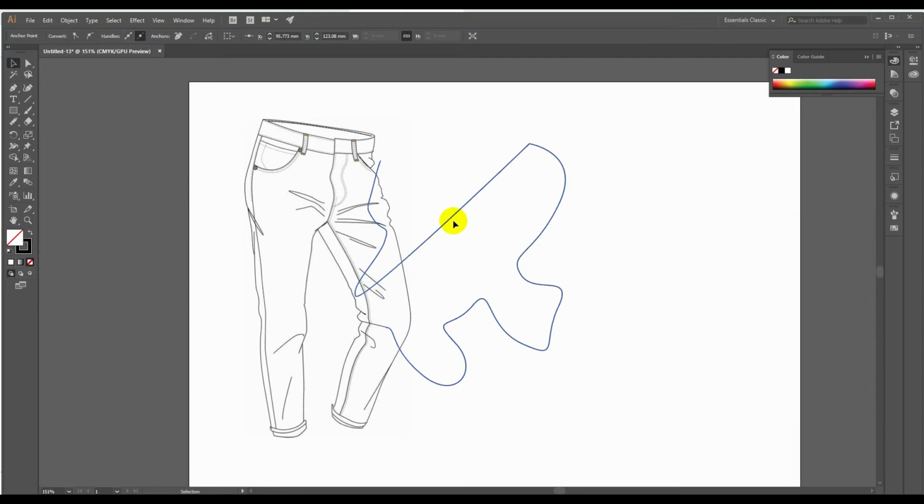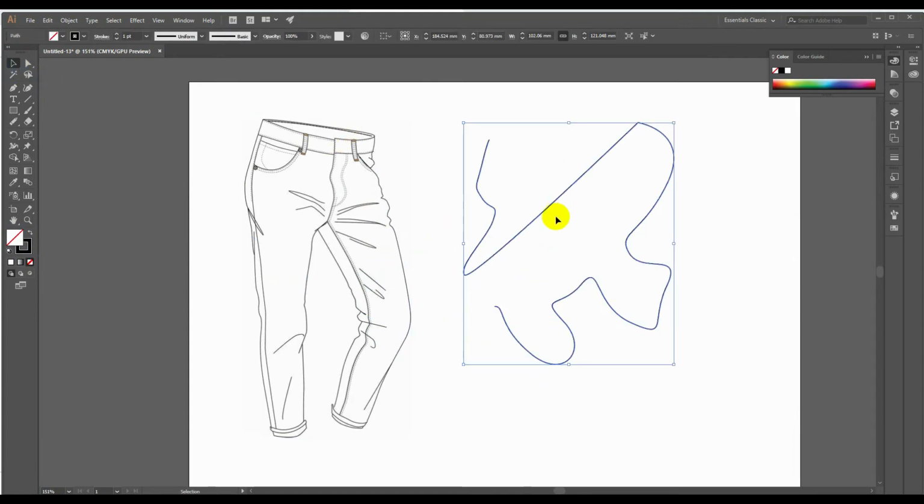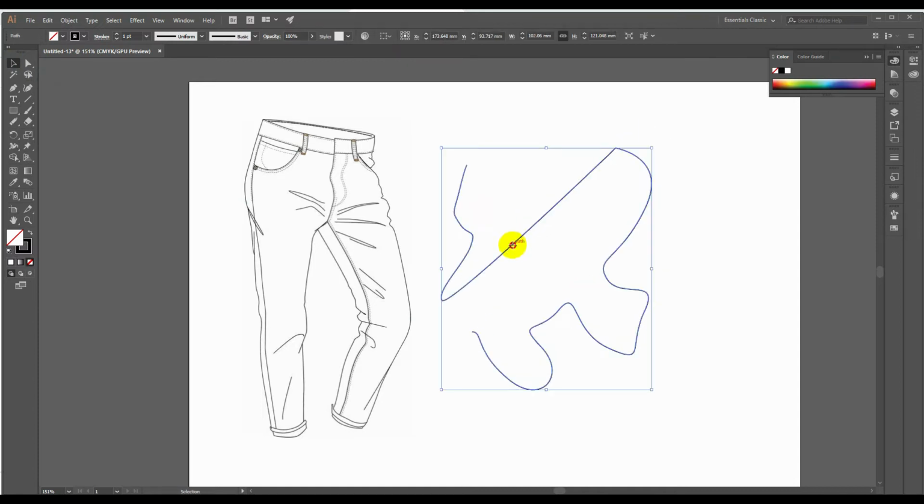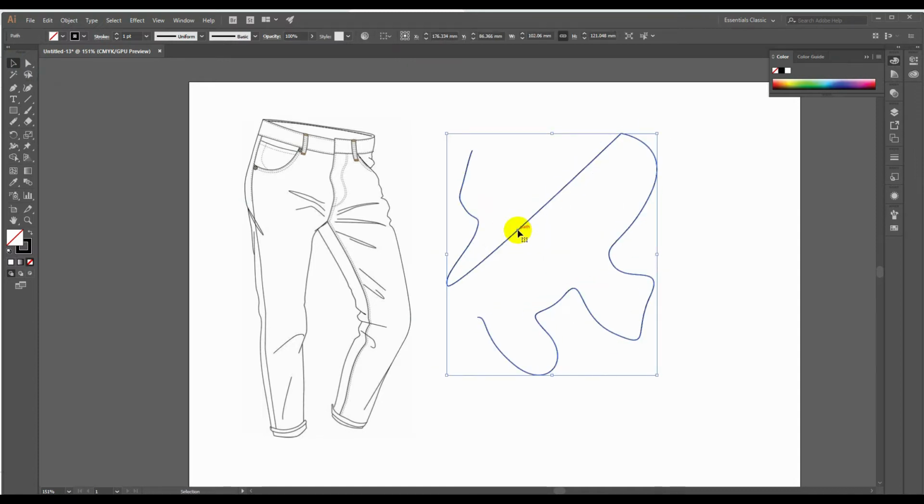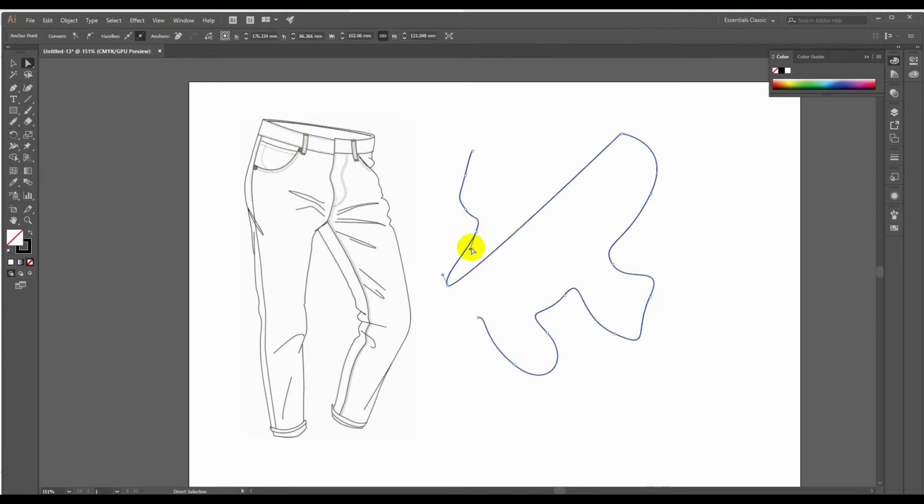Okay, you can take the direct selection tool to move the element. There are two basic differences between the selection tool and the direct selection tool. The selection tool is to move the whole image, the whole sketch, and the direct selection tool is to work with any particular node. So first deselect it, click outside, and then click somewhere on the line path, and then you will be able to see these small white dots.